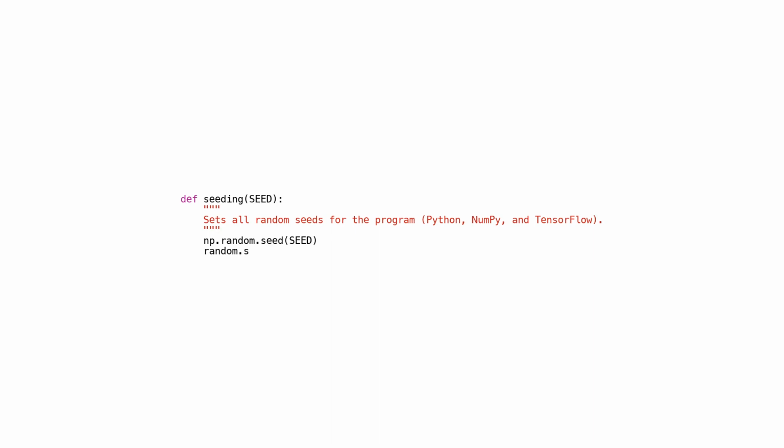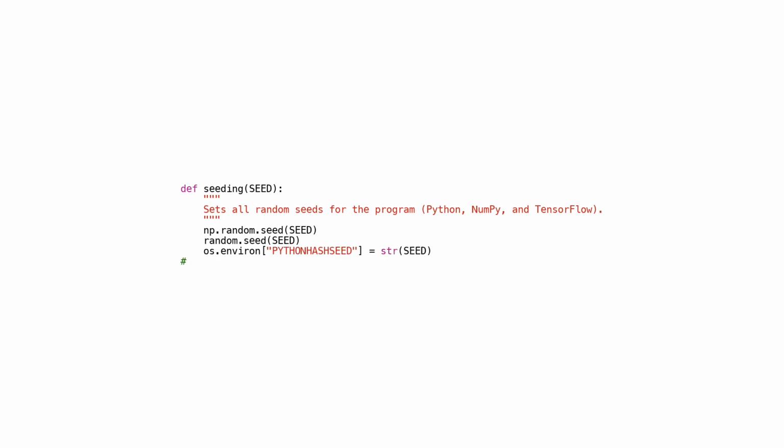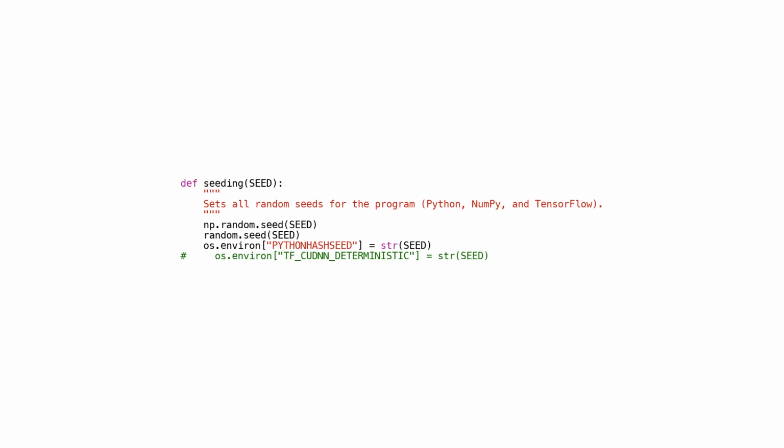Now, let's talk about how we make sure our results don't go haywire when we're using some fancy Python, NumPy, and TensorFlow tricks. This function is like a guardian of randomness. It plants seeds for Python, NumPy, and TensorFlow, so they all play by the same rules every time we run our program. That way we get the same random numbers like clockwork. To make it happen, we just give it a special number called a seed. It uses that seed to set the random number makers in NumPy, Python's built-in randomizer, TensorFlow, and even the random seed for the operating system.